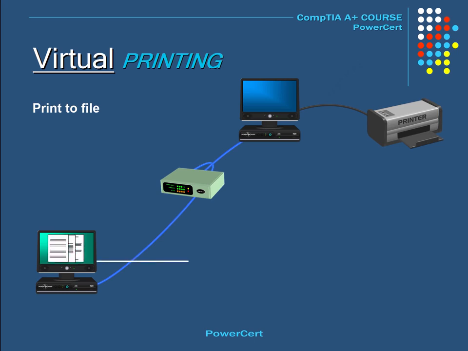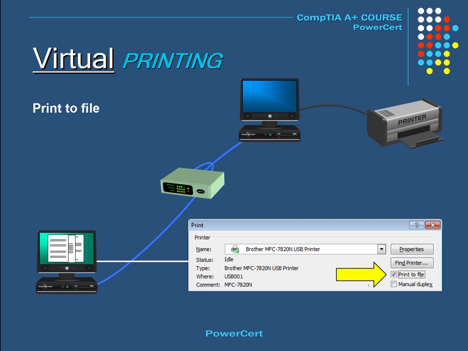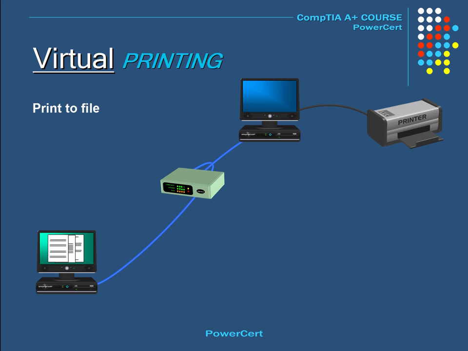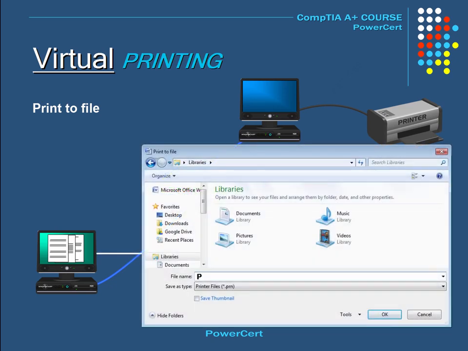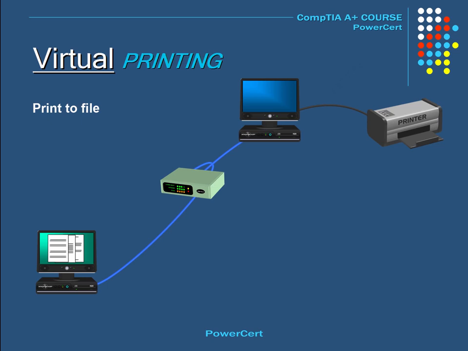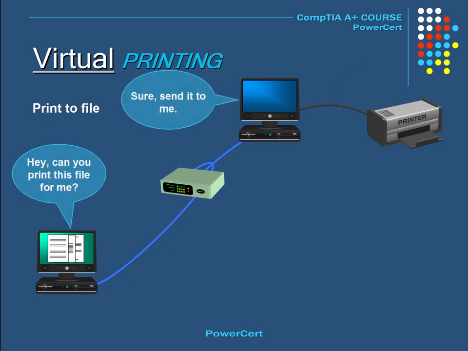Print to file saves the document in a ready-to-print format that another printer can print. So for example, if you want to print a document and you don't have a printer, well then you can use the print to file feature and it will save the document in an uneditable digital form that can be sent to another computer, for example maybe through email or a flash drive transfer, and then that computer can print the job for you.